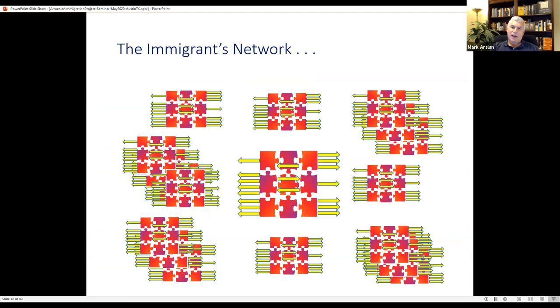So by stepping through these different links in my database, you can spend an hour just traversing somebody's network. You look at all the people they're connected to, and then you say, gee, I see he had a brother that came over 5 years earlier than him. So you go to his brother's record and he has this whole new set of people that he's connected to. And so you can continue through this network and find all kinds of things about your family that you never would have found out, but just by looking at something like a ship manifest.